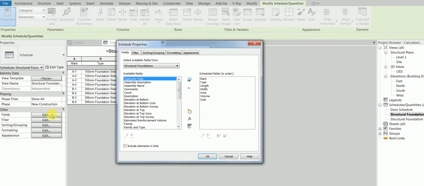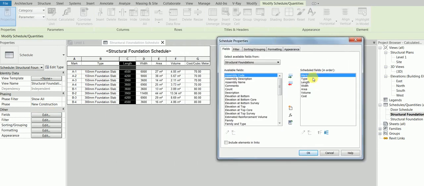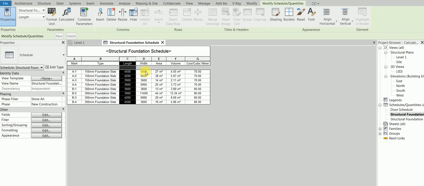Fields are for what? That's why it shows here: mark, type, length, width, area. They are the columns in the schedule. I hope it's clear. If you want, just do it and tell me how we did it.